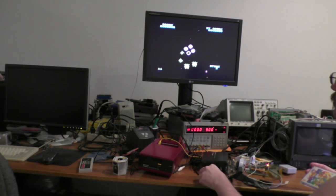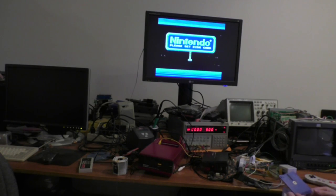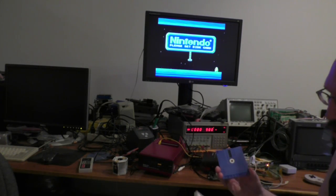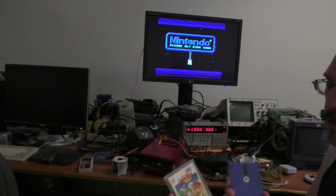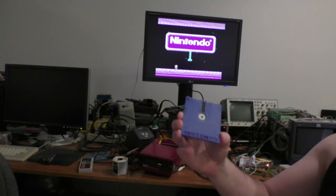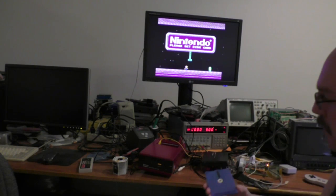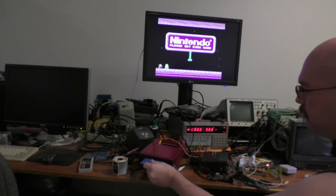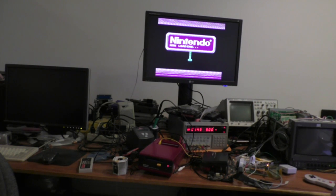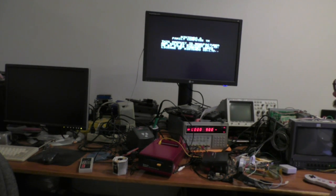So now I've got this awesome pirate version of Doki Doki Panic here. The insert is a piece of photographic film with the artwork on it, and then of course my disc — if you can read it, it says 'Nintended.' This was having some problems — it would normally load but would be all corrupt and then the game would crash when you start trying to play it.